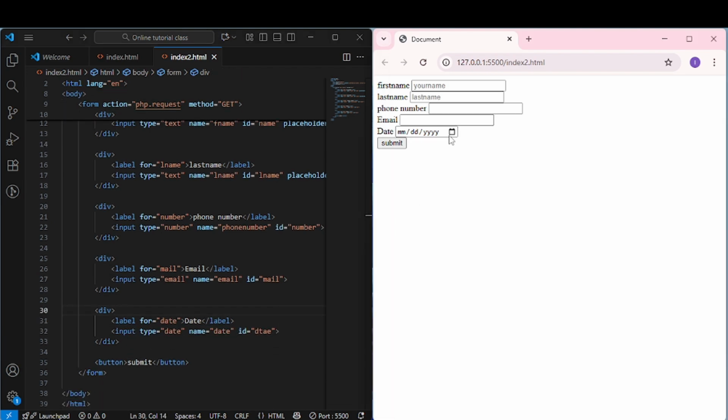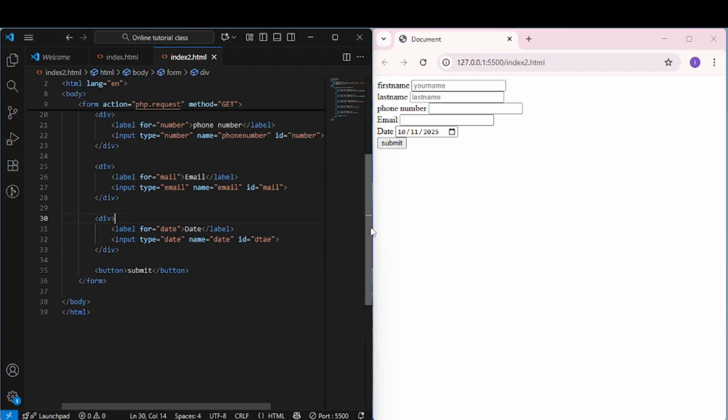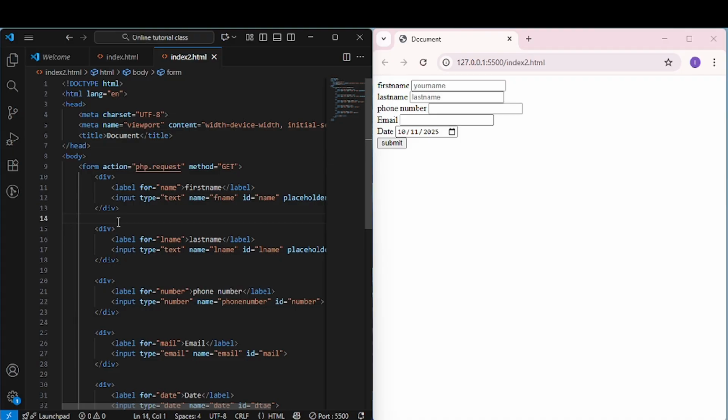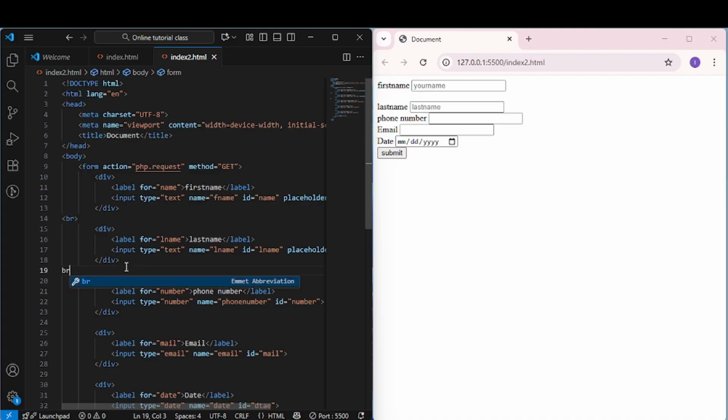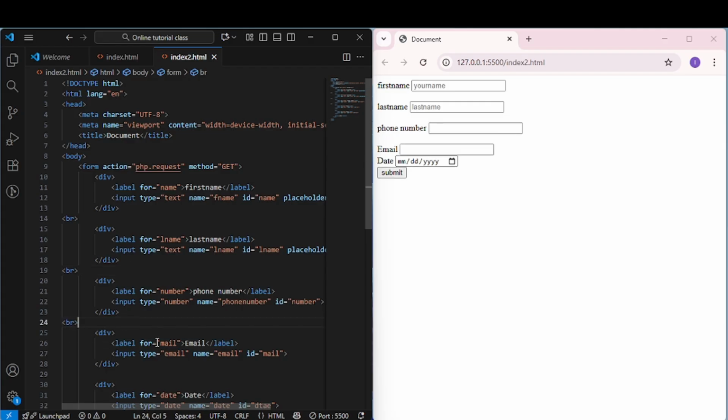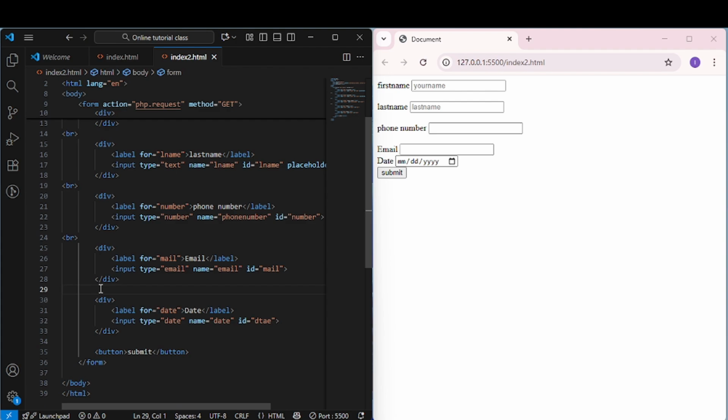So here you can see, you can select dates as we want. Right. But you see, all these things are clustered. So if I want to give spacing to all of them, I will need to make use of a line break so that there will be spacing. And see the line break, right?